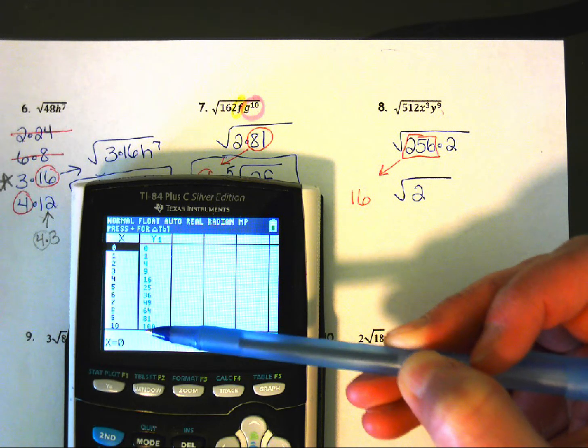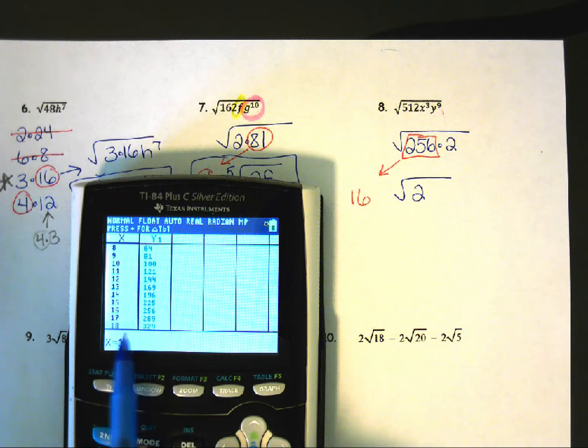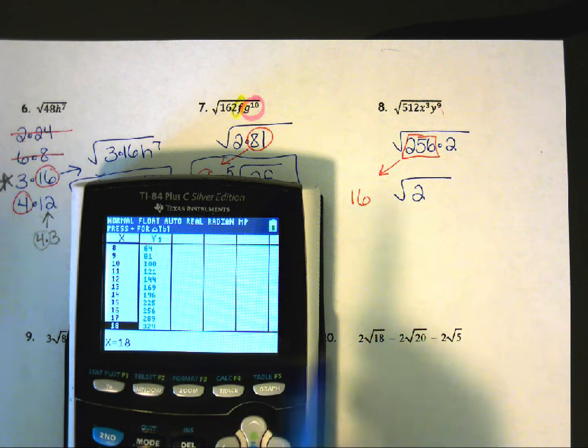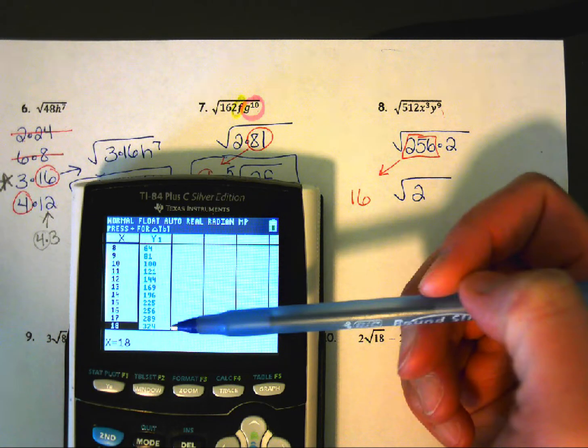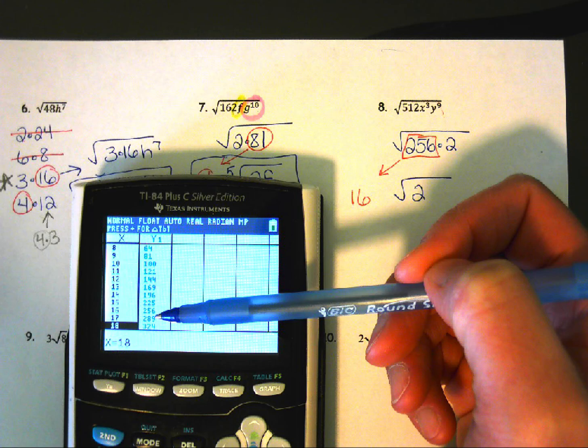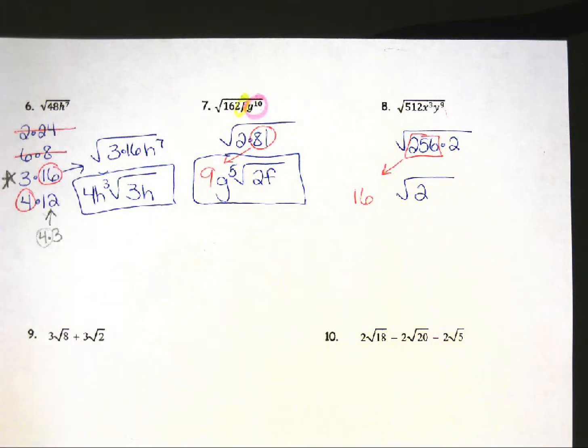So if you want to go above 10, notice the calculator, it'll keep going. It'll tell you 17 squared, 18 squared. It'll just keep going for you. So sometimes this is a nice fast way to generate the list. Okay, so you go under your y equals. All right, now let's take a look at the letters.